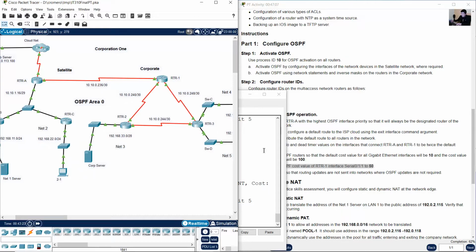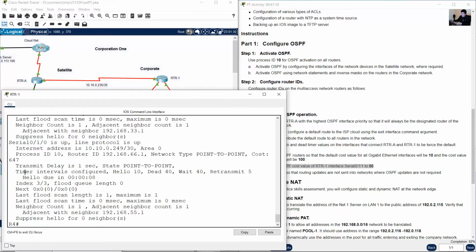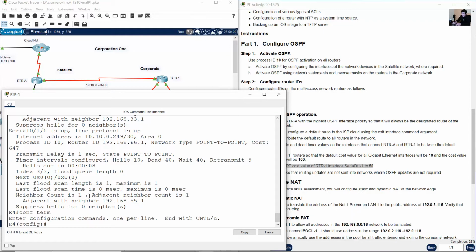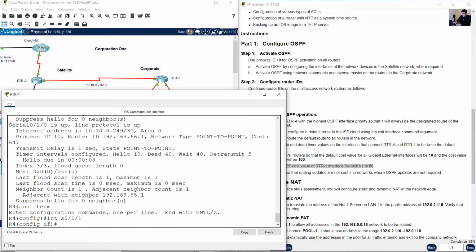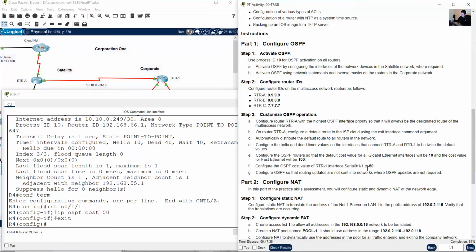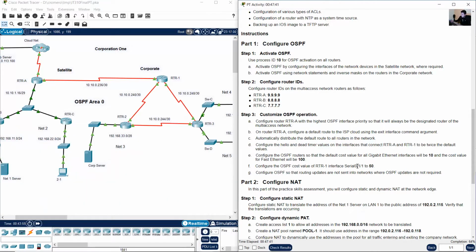Serial 0/1/1, the cost is 647. So give a lower value. Configure terminal, first serial 0/1/1, ip ospf cost 50. Exit. So this interface will be preferred for traffic.